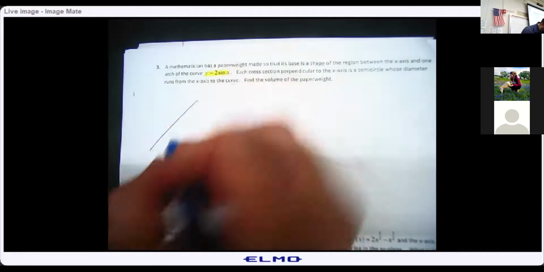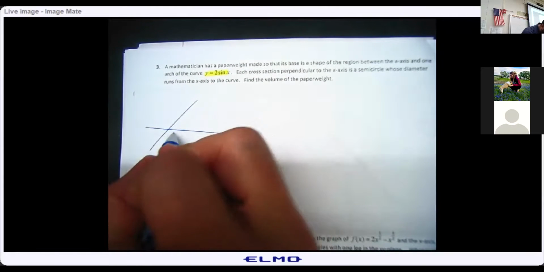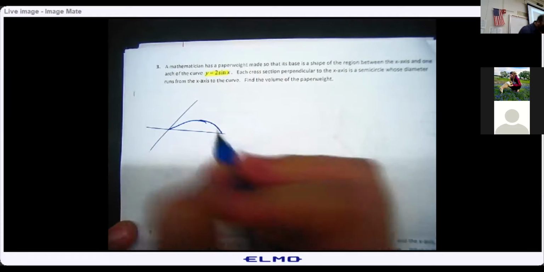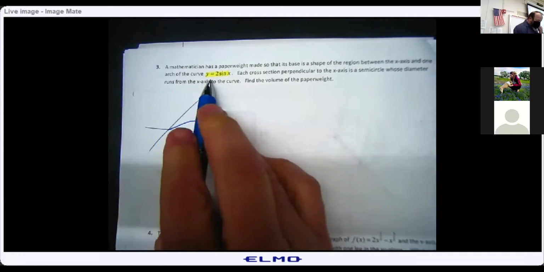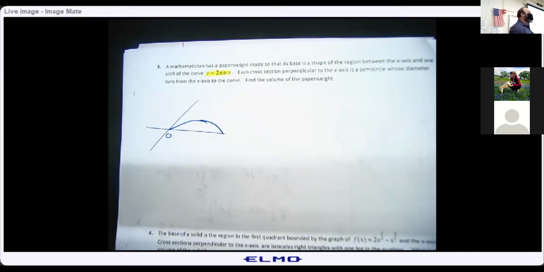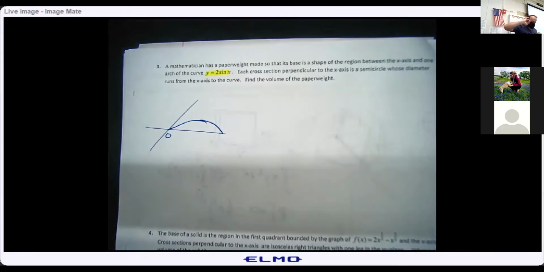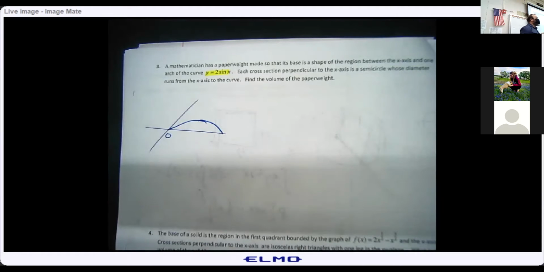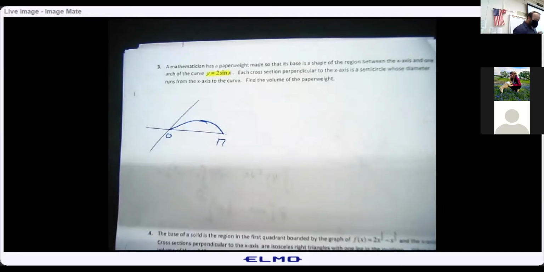So again, let's try our best to make this thing look 3D. And so it's going to look something like this. Now, you guys should remember from pre-calc, a long time ago, that a sine wave gets its job done in 2 pi, right? So it says it only wants one arch of that curve. So where am I going to stop it? At pi itself. So that's what we've got.